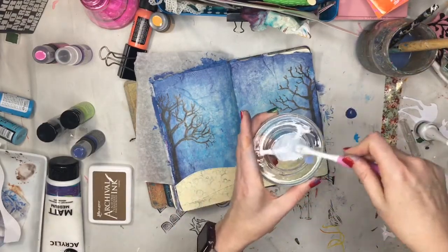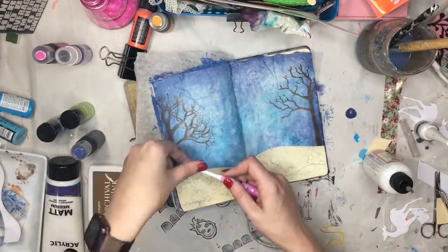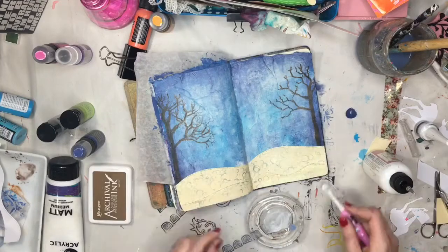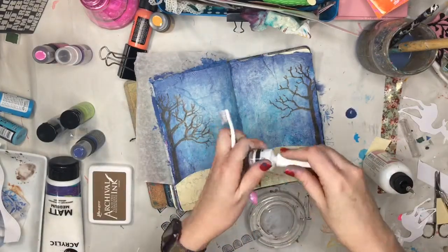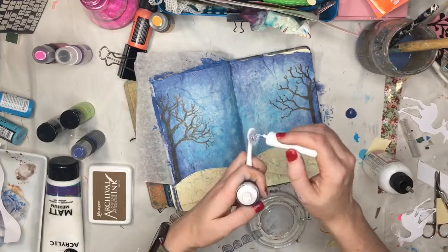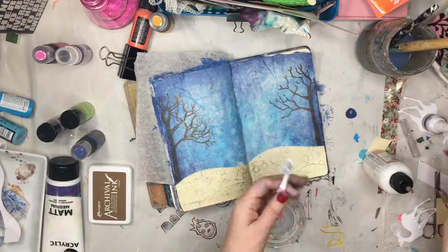And I'm going to take an old toothbrush, that was my daughter's, and I'm going to flick that stuff on there. Well, you can't really see it in the video. It is there, I promise, but it's not very vibrant. In hindsight, I totally could have skipped this step, but I just, at the time, felt like it was so necessary I had to do it before I put those deer on there.